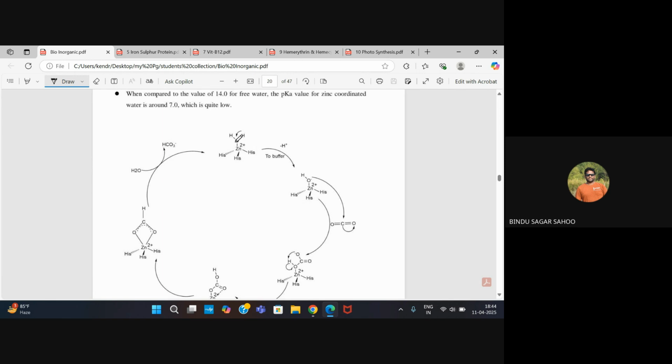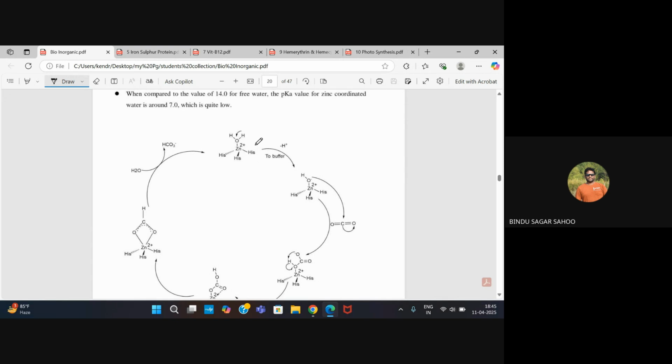When this oxygen atom gets coordinated to the zinc 2+, the oxygen's electron density is now utilized to form this sigma bond, or this coordinate bond. Now near the oxygen the electron density is less, so it doesn't tightly bind these two hydrogen atoms. That's why we can say that before coordination the water molecule has some pKa value, and after coordination this value decreases. That means the hydrogen atom can now easily be removed from the complex.